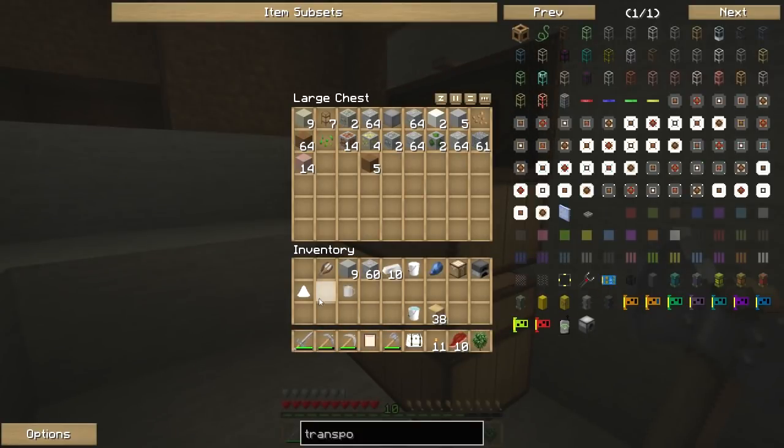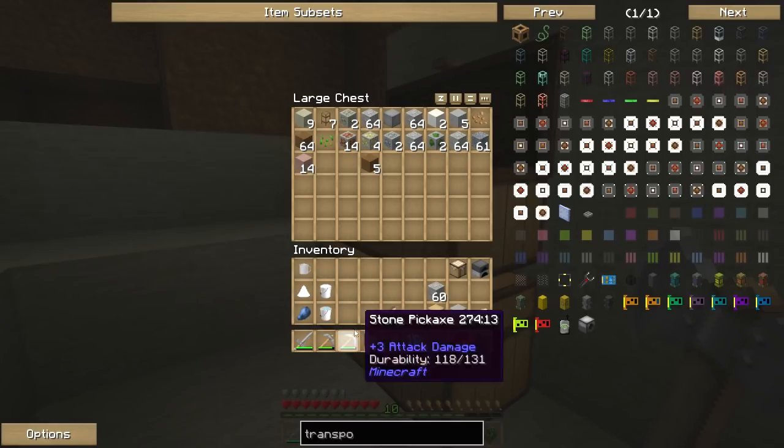Let's put these away. Sugar we need to keep. Lapis we need to keep. Buckets we need to keep. Okay, let's move you away. That's perfect. Need to get some more wool as well, so that's handy.